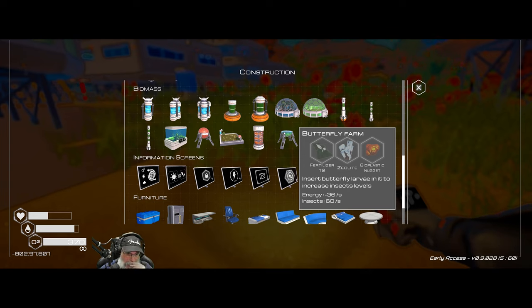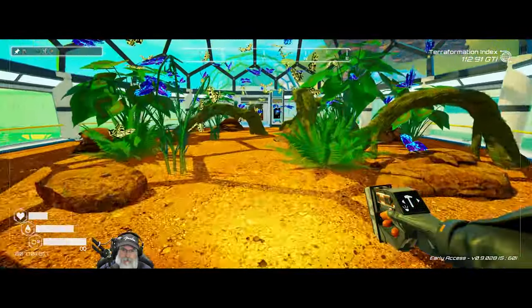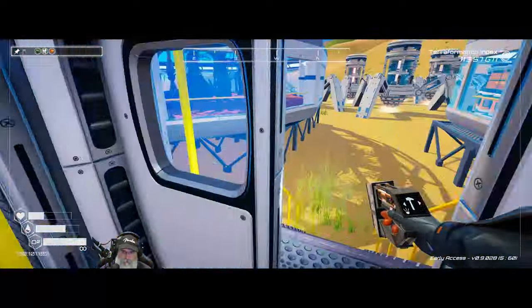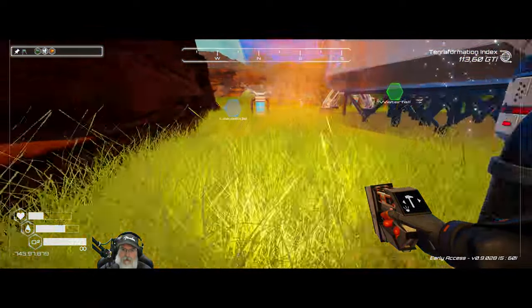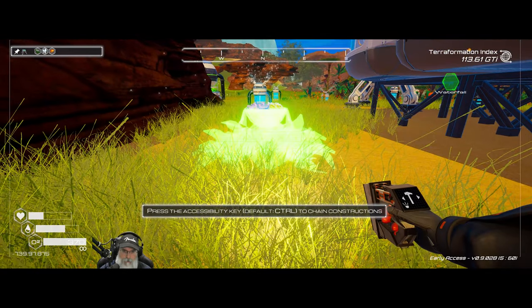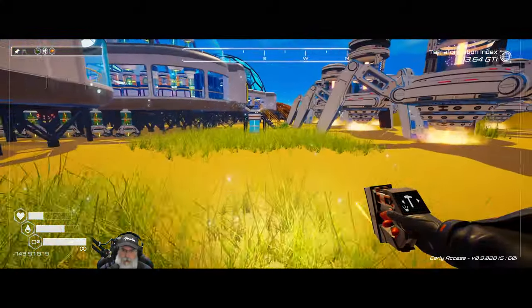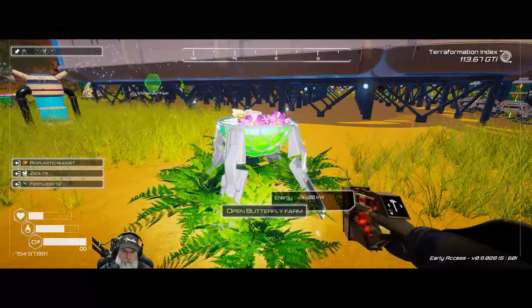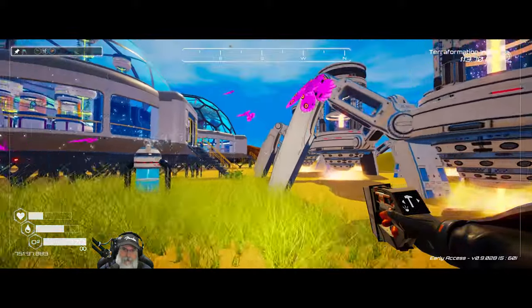Okay, so we're going to need two more T2 ferts. Here, let's actually pin that. Okay, let me make this stuff and then we'll set two more down. All right, let's set a butterfly farm down right here. And we'll put those guys in there. And we'll put one maybe right here. There we go. All right.